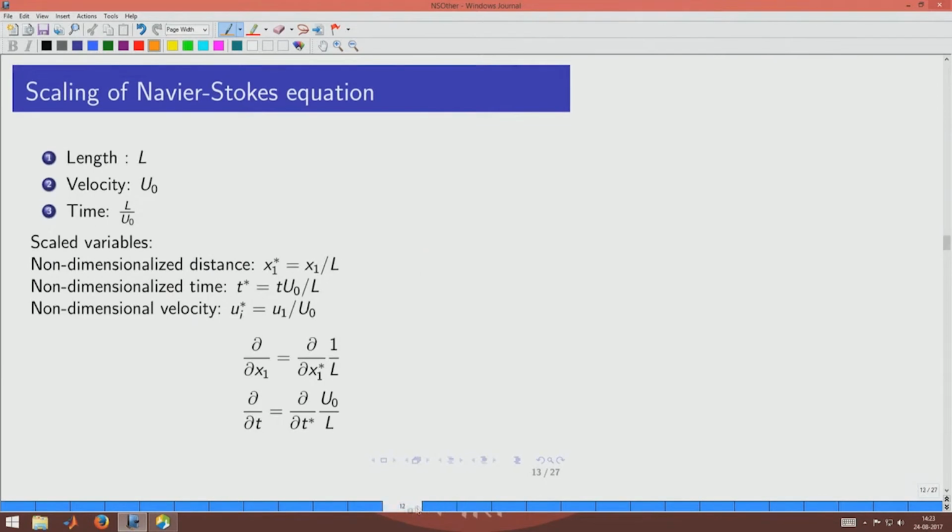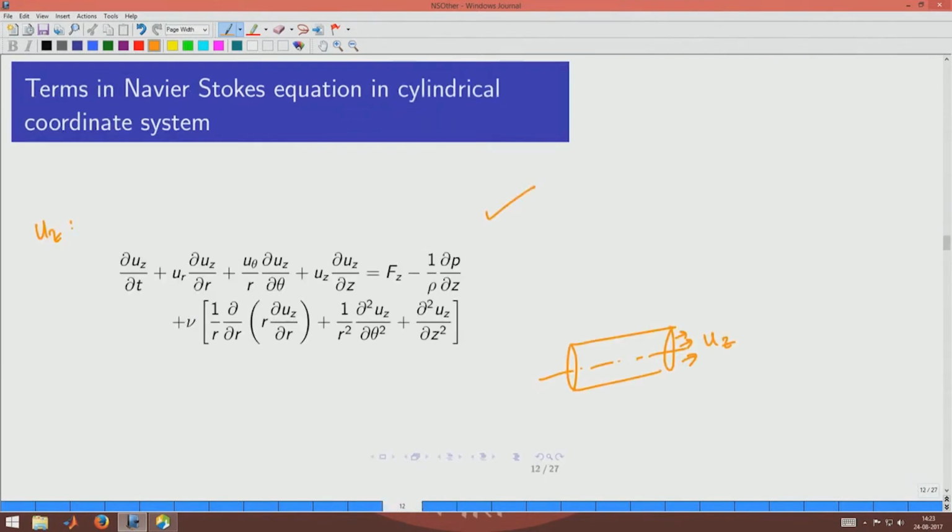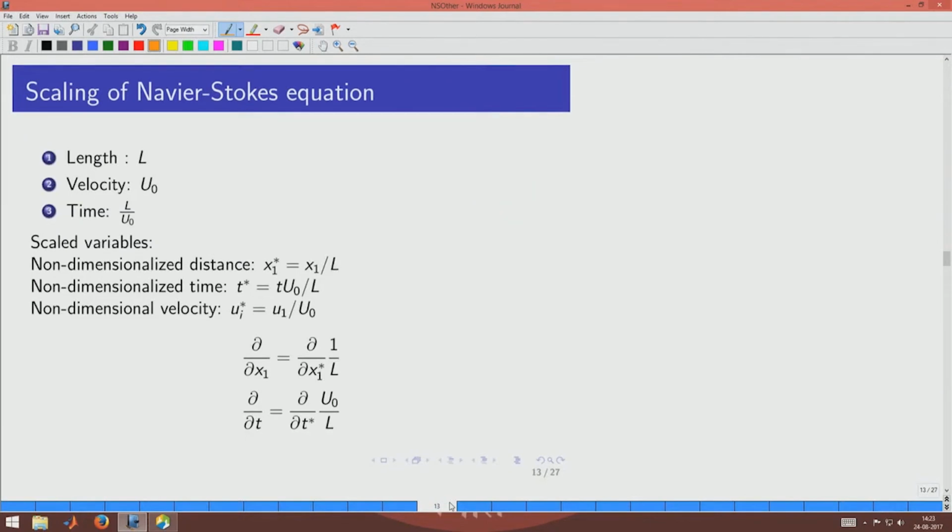Okay, now these equations are written with u and t and r, which are all basically with absolute scales, and very often it will be very useful to have the Navier-Stokes equation in non-dimensional form. The reason is that when you change one of the parameters by a small number, then how does the solution behave? So, we should expect that the solution should change only by a small amount, and that similarity should then be evident from the equation itself. So, in order to have a solution of a Navier-Stokes equation for one problem applicable to another problem, non-dimensionalization will be very essential. And the way we do it is as follows.